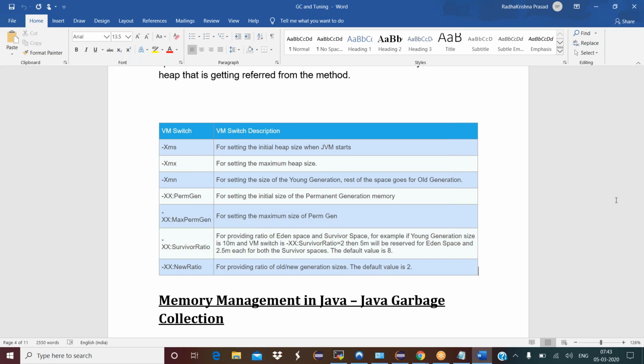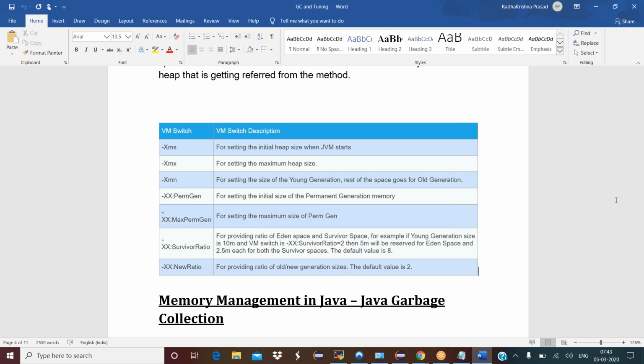Now if we talk specifically about Java garbage collection, we have already repeated the same thing again and again. It is collecting the unused objects, simply collecting the garbage to free up memory to be allocated to objects created in future processing.